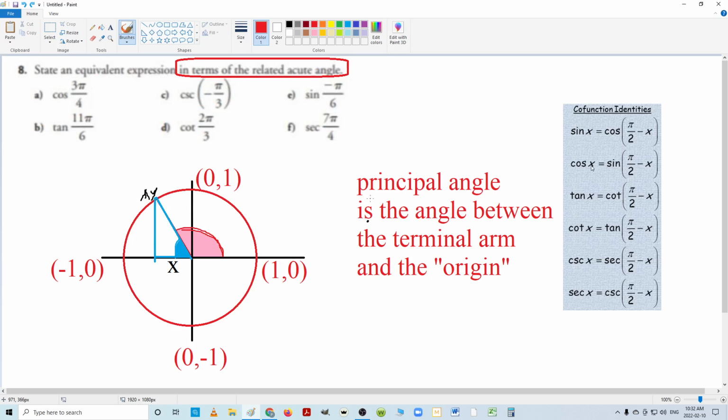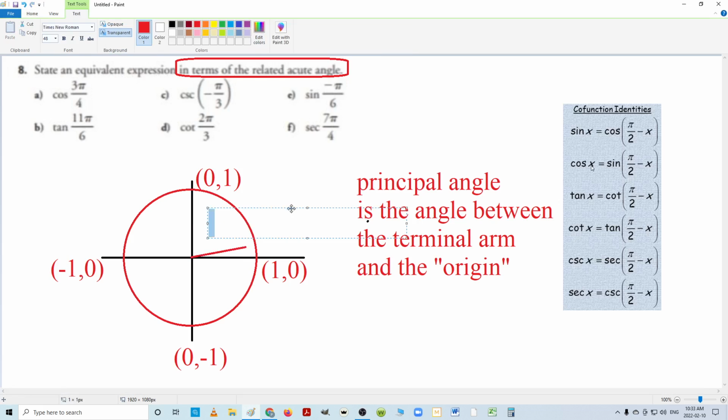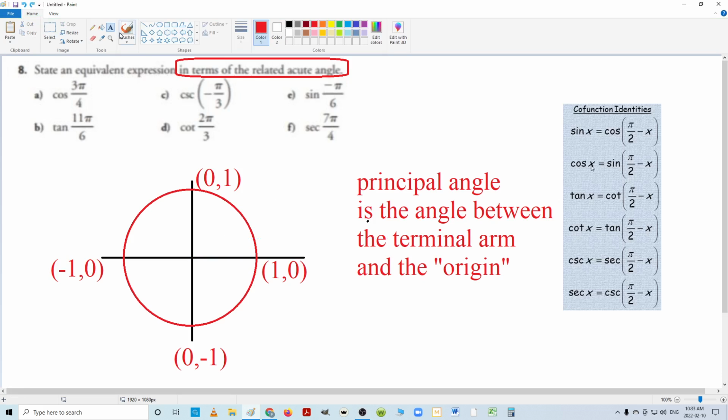Great. Now that we understand the acute angle in terms of the principal angle and that they're different, the acute angle is always here and the principal angle is always here. Also keep in mind that sometimes the principal angle and the acute angle are the same. This occurs in quadrant 1 only. And that is why we have A for the CAST system in here, and we'll get to that in a second.